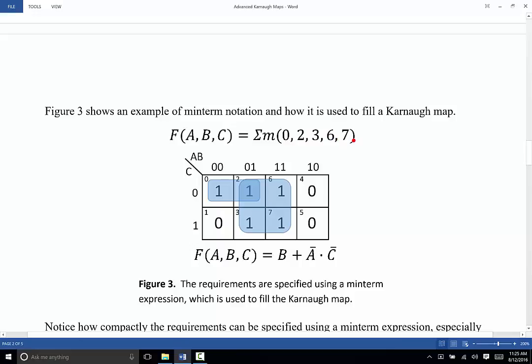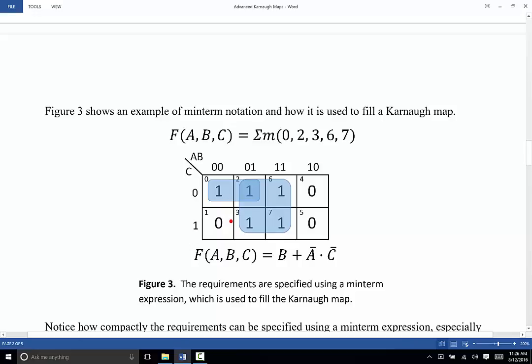Now that equation right there contains exactly the same information as the truth table does, but of course it lists it in a much more compact manner. We can then quickly fill in the Karnaugh map by putting a 1 in cells 0, 2, 3, 6, and 7. So we simply take whatever numbers appear here, we put 1s in those locations of the K-map. Notice, by the way, that we had to specify it's f of A, B, and C, not only so that we would know what the three variables are, but so we know that there are three variables. Otherwise, I wouldn't know whether to write a 2-variable K-map or a 3-variable K-map or a 4-variable K-map. You have to specify what those variables are so that you know how big the K-map can be.